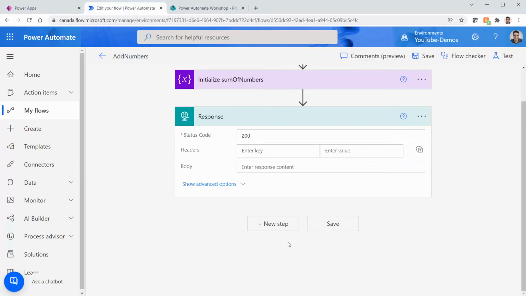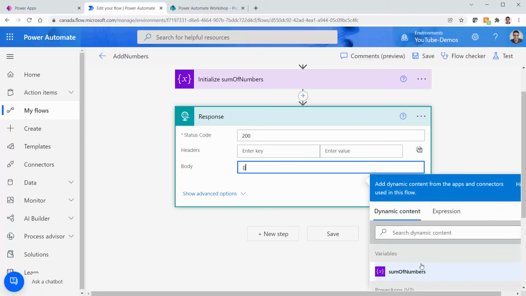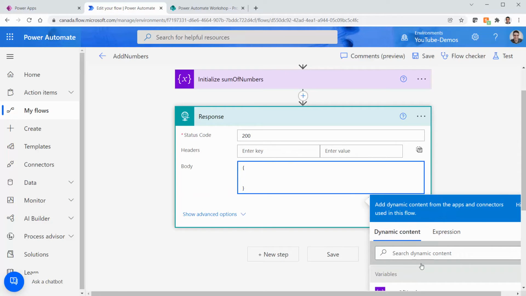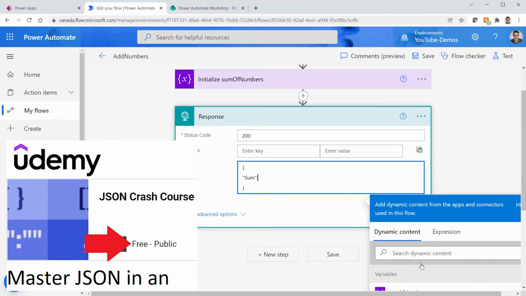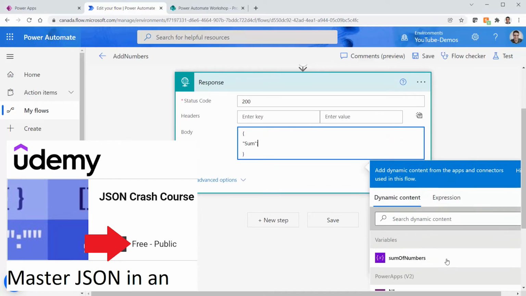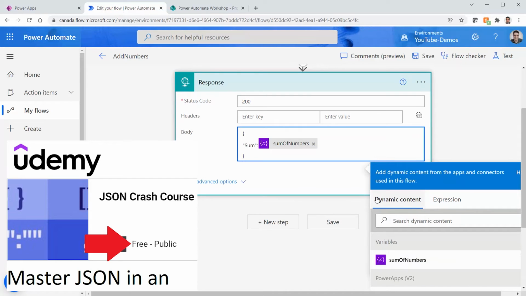And I pick this response, and for the body of this message, I say sum. Here, it's not that fancy visual UI. You have to write your JSON code. So I say the sum is going to be the sum of numbers that I get from there, right?